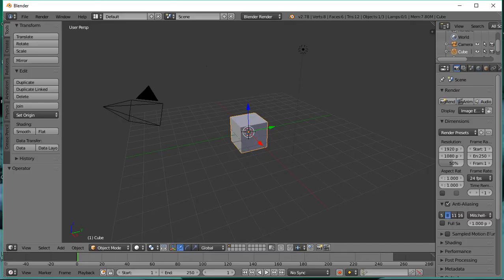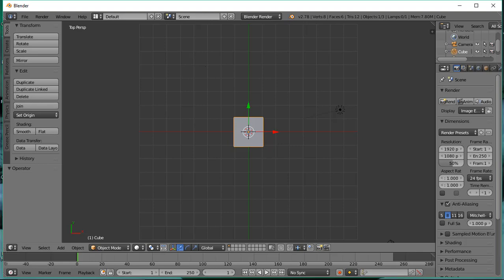Let us revise this lecture. The default Blender screen will open in User Perspective view. To change it into Orthographic view, press numpad 5, and it changes to User Orthographic view. And to come back, again press 5, and you will shift back to User Perspective view. Now, if you want to see the top, front, and right side view, press numpad 7, 1, or 3. 7 will show you the top perspective, numpad 1 will show you the front perspective, and numpad 3 will show you the right perspective.